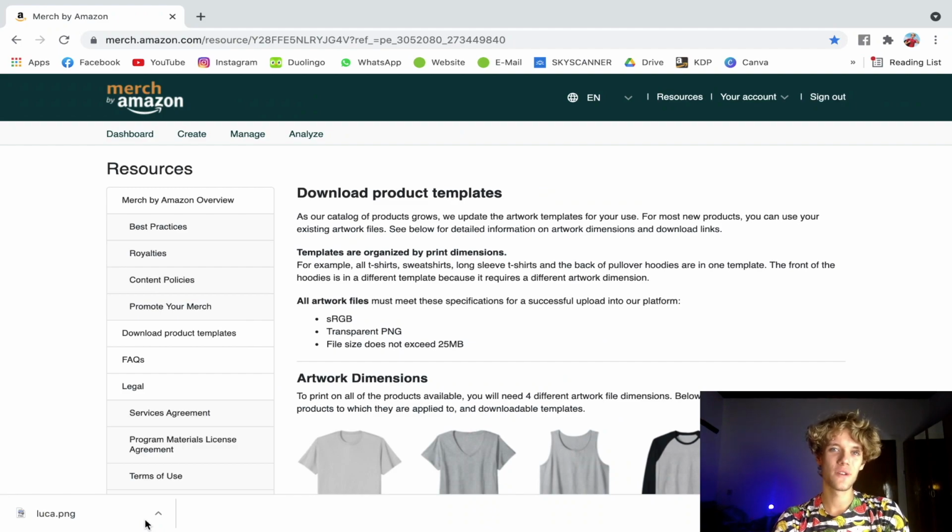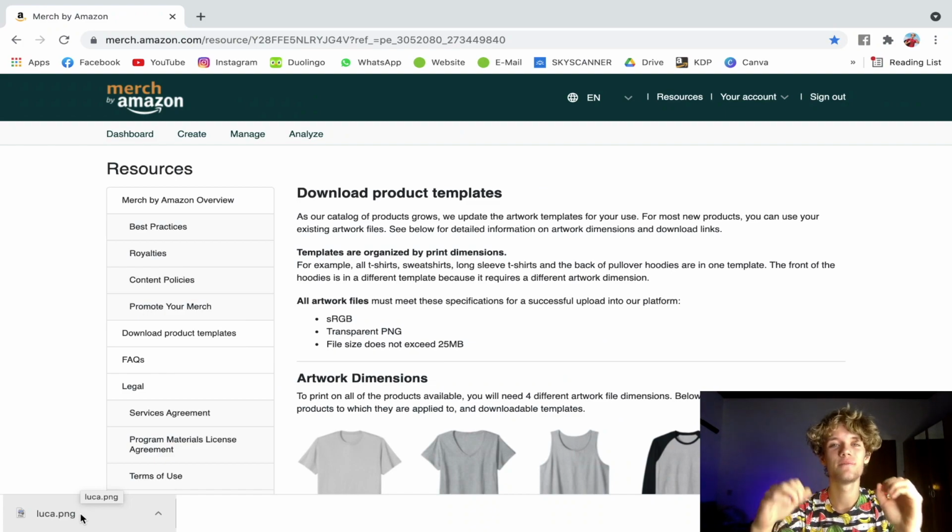So in the last video we designed a design on Canva together that suits the dimensions for Amazon merch, and I saved it as a transparent PNG. Guys, this is important. If you upload something to Amazon merch, it always needs to be in PNG and it needs to be transparent. I think you can upload other formats as well, but this is just the best way to do it. Just always learn this. Just save something as a PNG and then make sure the background is set to transparent.